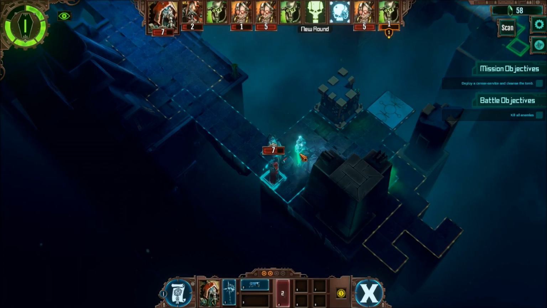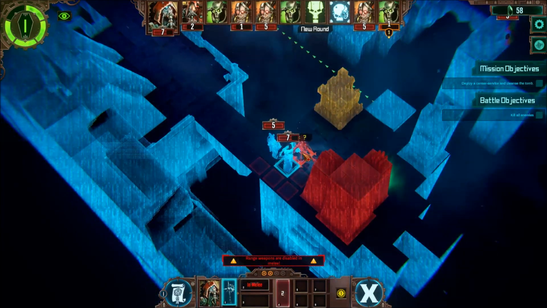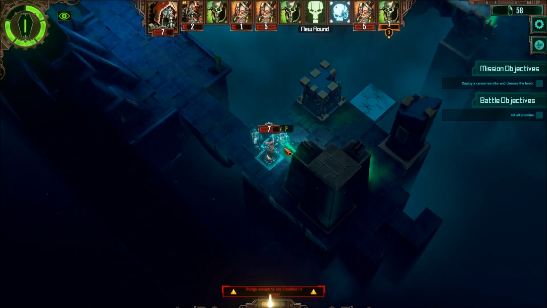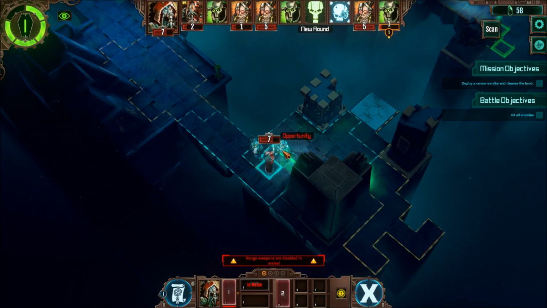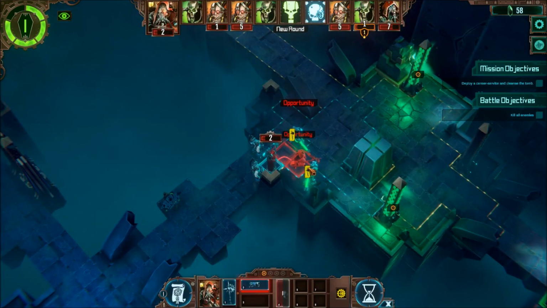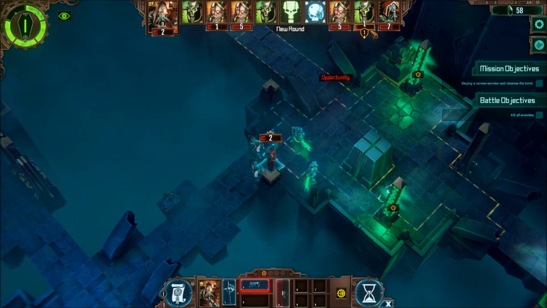Is it worth trying to shoot him? No, I think we need to attack in melee just to be absolutely sure that we get this. Really? I thought for sure we'd kill him there. Okay, well he might try to back off and we might get an attack of opportunity on him. Let's see.